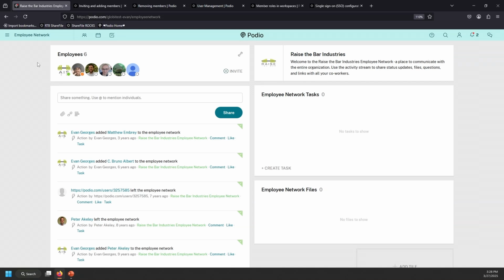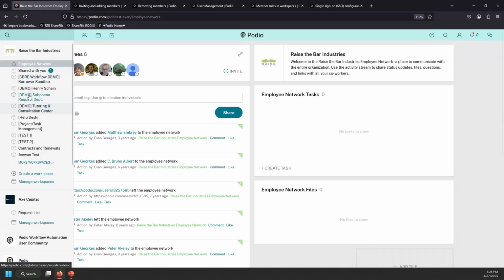These people may not actually be in workspaces, but they might be a domain user of my organization that I've added, so I'm not taking up a license unless I'm in a workspace or have created a workspace. This is just an initial visibility of specific employees within your organization. Adding someone to a workspace keeps their access scoped to a team or project. So again, workspaces are more at a folder level versus the entire account.